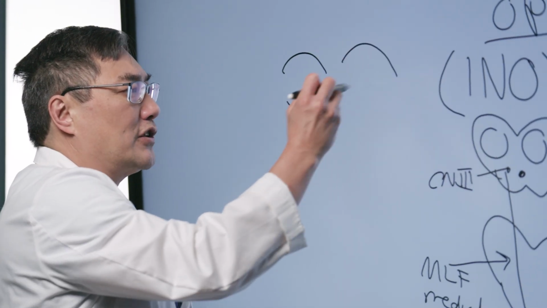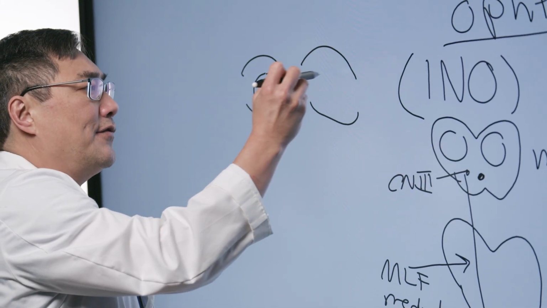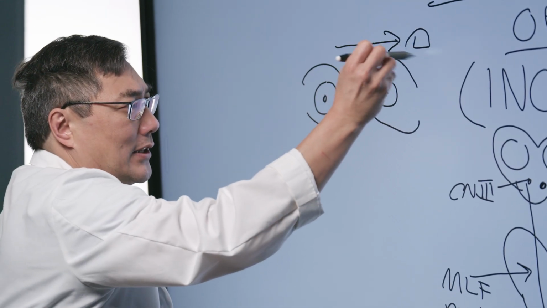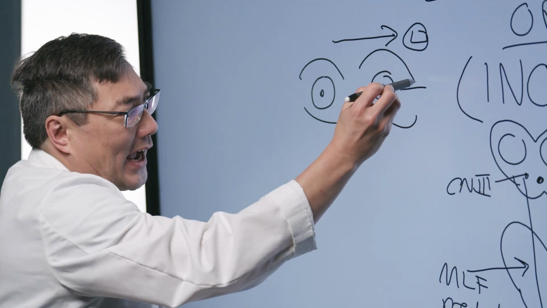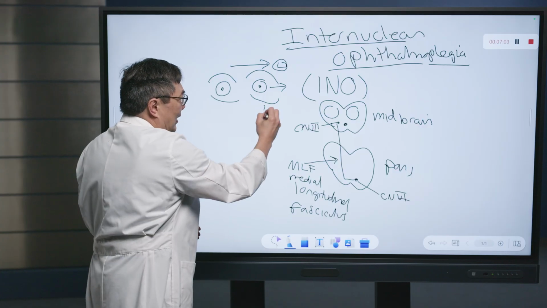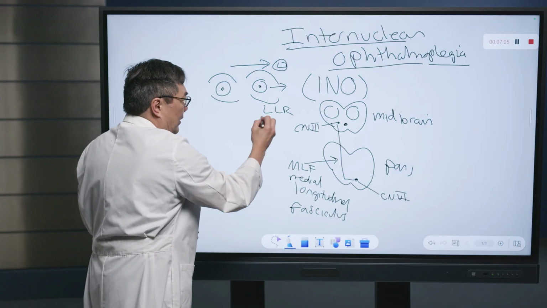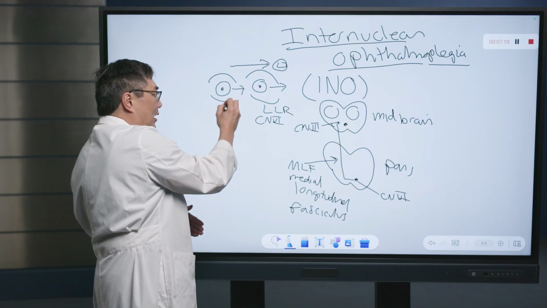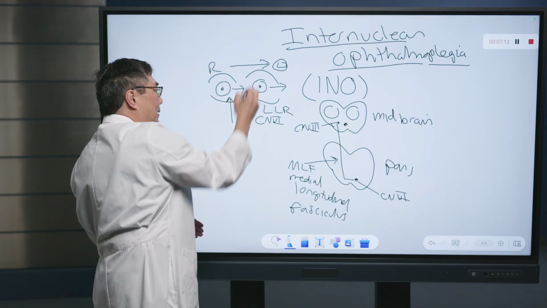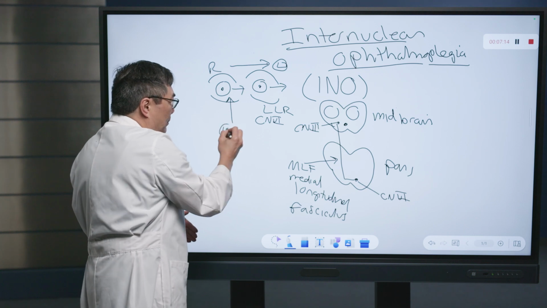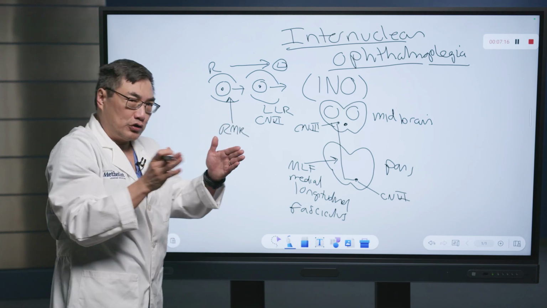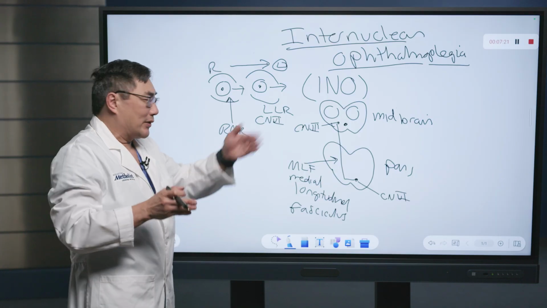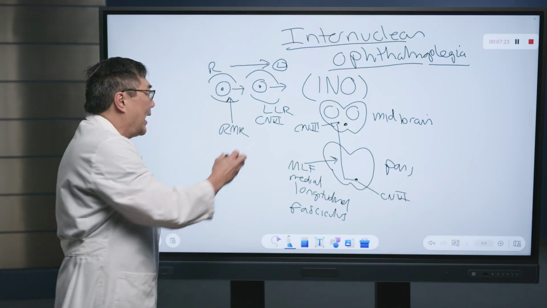And the reason they have to talk together is when you have your eyes and you want to look, for example, to the left, you must fire this muscle here, which is the left lateral rectus, which is innervated by cranial nerve number 6, and that has to be linked to the firing of this eye, the right eye, so that the right eye medial rectus can fire, so that the two eyes can move together.